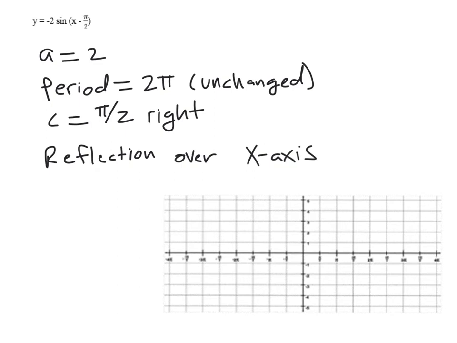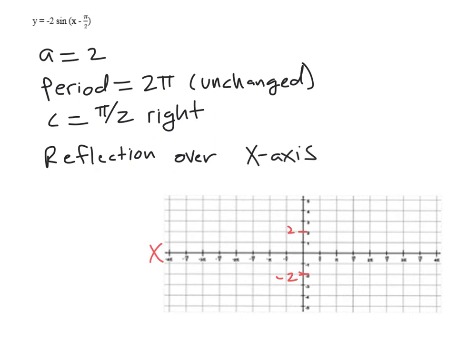Now, I said the very, very first thing you got to do, right? Mark your vertical shift. This doesn't have one, right? It kind of already is, right? You've got your x-axis right here. I'm going to be building off of that, right? Because next I go to amplitude. This is one like yesterday with that amplitude. I'm just going between 2 and negative 2, right? No vertical shift.